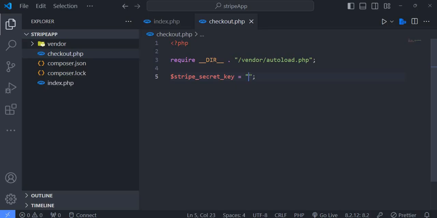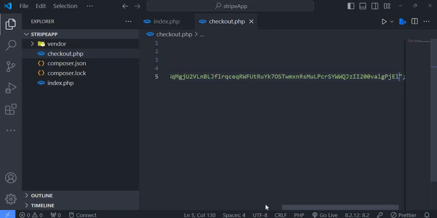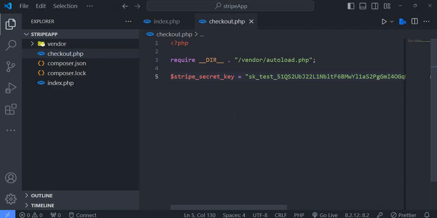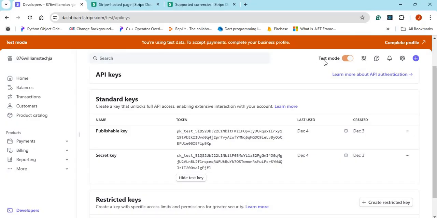All right, so I paste my secret key, so we are good to go. And again, the secret key is needed to link our project back to our Stripe account that we would have set up. It is also important to mention that I am using Stripe in test mode, right? What I'm doing is just seeing if it actually works in terms of making the one-time payment and so forth before I go ahead and include this in an actual application.